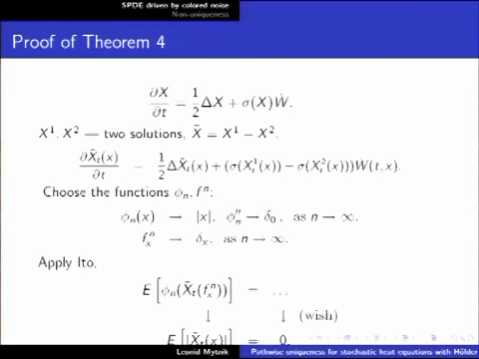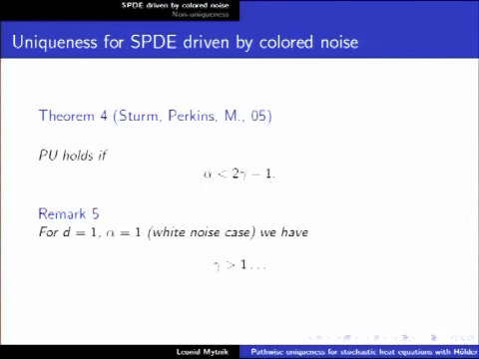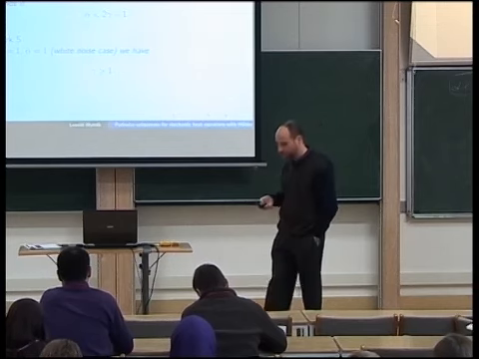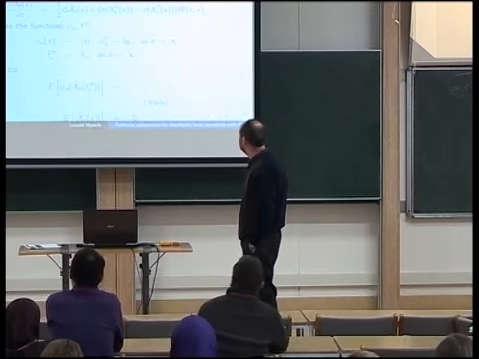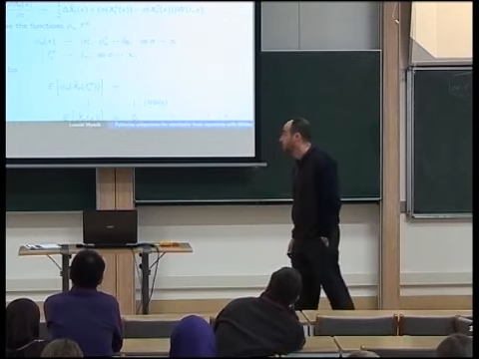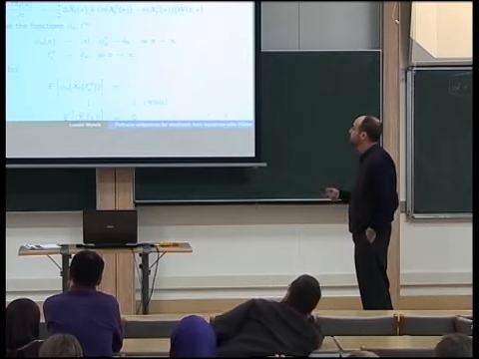Okay. Yeah, the proof. So I'll talk about the proof of this result, since it's important. In a sense, it gives most of the ideas of how the latest result was proved about the white noise-driven equation. Okay, so what we are trying to do is imitate the Yamada-Watanabe proof. We are trying to do the same.